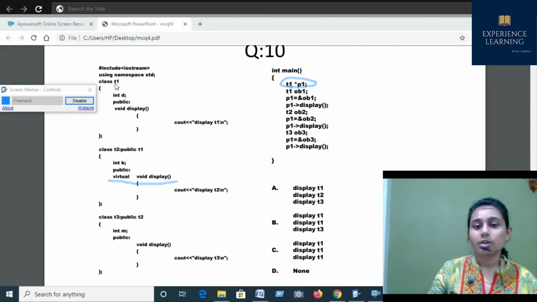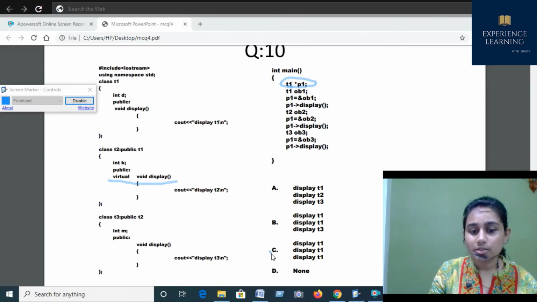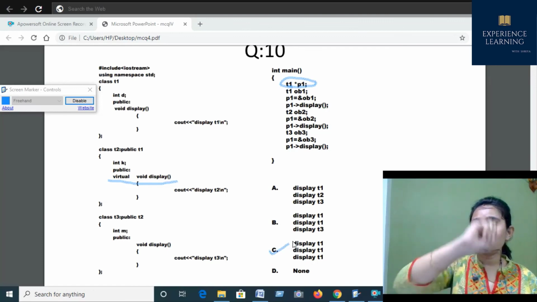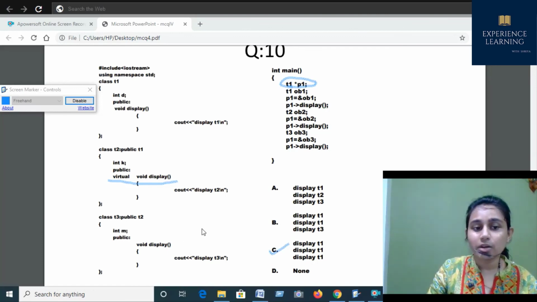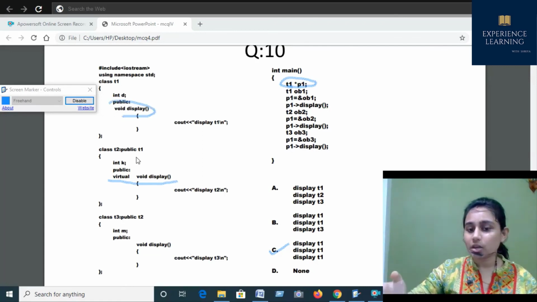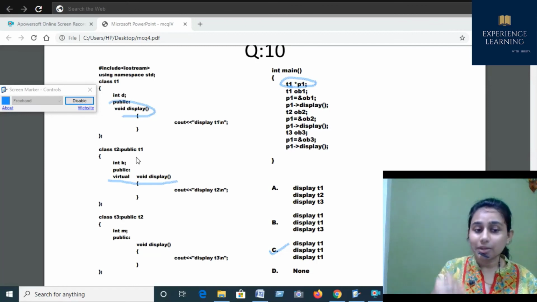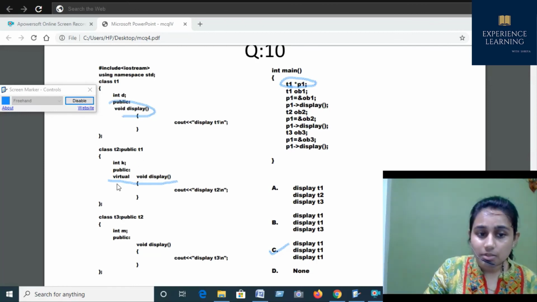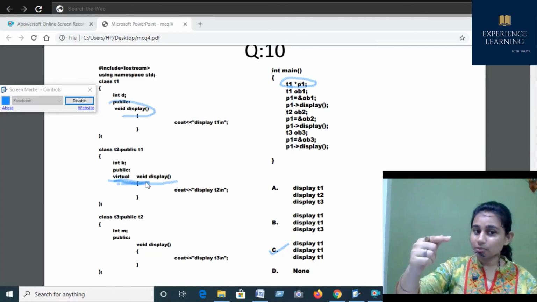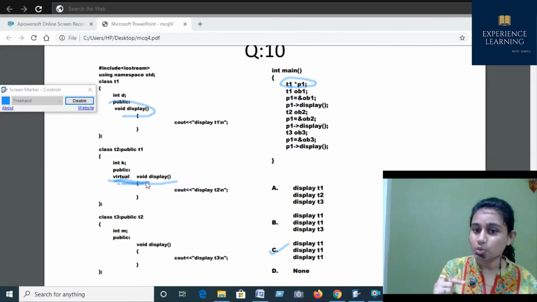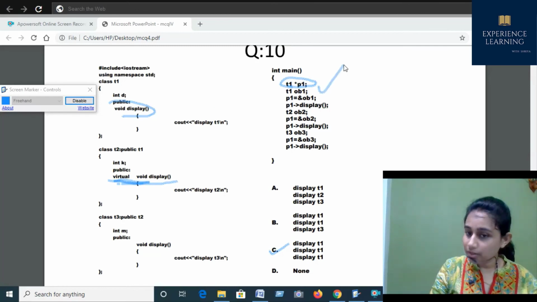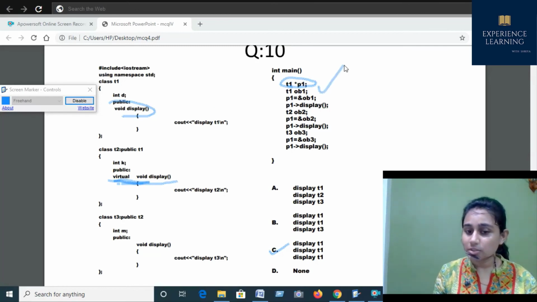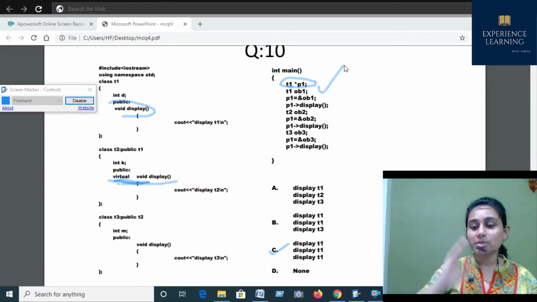So here the answer will be T1, T1, T1. If the display function of class T1 is virtual, then you will get the answer T1, T2, T3. But here the virtual is in class T2. Please notice it. Here the virtual is in class T2 and the pointer is of T1 type, so you are not able to get the features. That's why the answer will be T1, T1, T1.